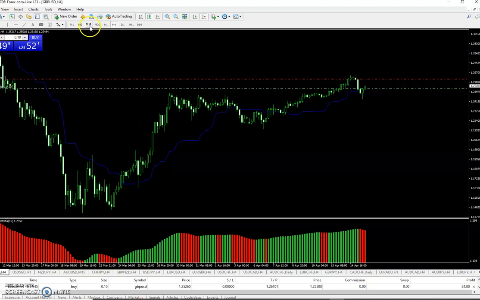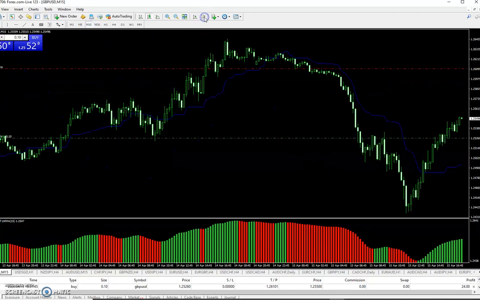So I drilled down. I believe I entered this on the 15 minute. So what I did is I waited for it to cross this blue line right here, which I'll explain what it is later. This shows it's a big positive. It's going to switch here and it's going to go into the positive.